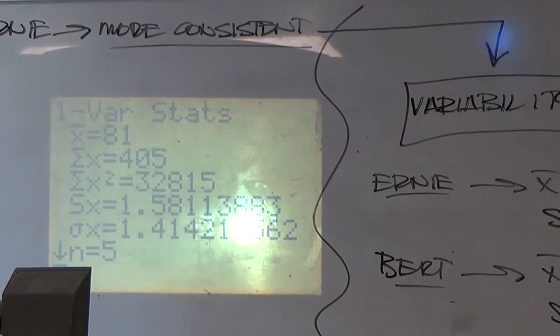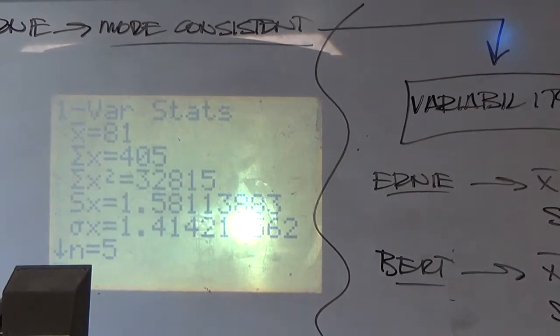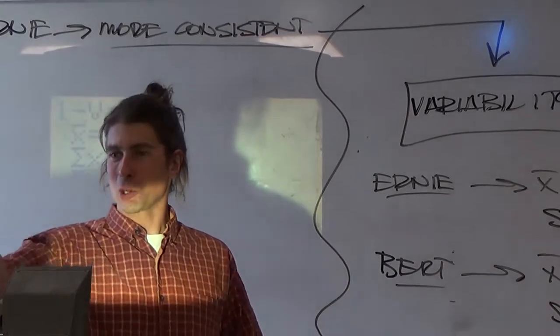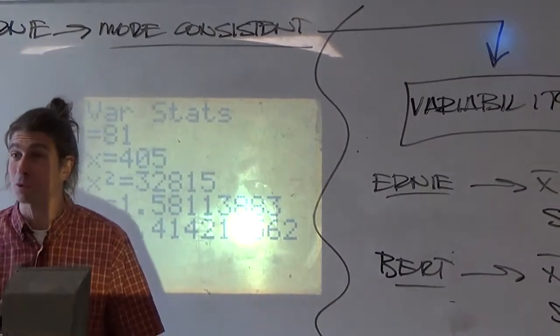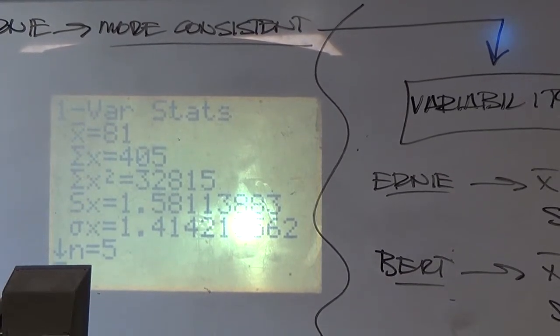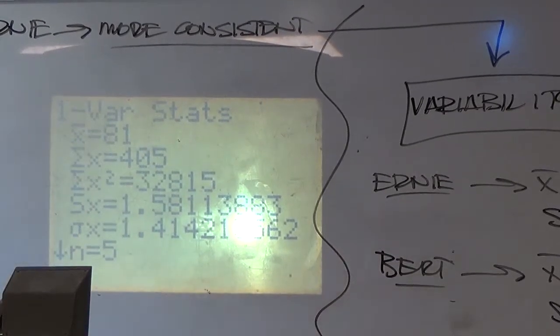It keeps track. That way you know if you made a data entry error. If your n says something like 8, you'd be like, oh, that's interesting. If your n value was much larger than 5, it means there are more data points in it. So that's one way you can check to make sure you didn't make a data entry error. Make sure that your data size matches that. That's the average, 81. Thank you.